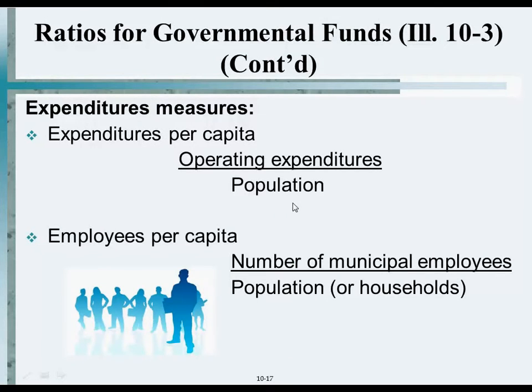Expenditure per capita, operating expenditure divided by population. Well, this is a tricky question because you need to look at the other side of the ledger. But what would you like to see here? Well, you want as small an increase as possible, and you want to make sure that it's within the range of inflation that's experienced in that area.